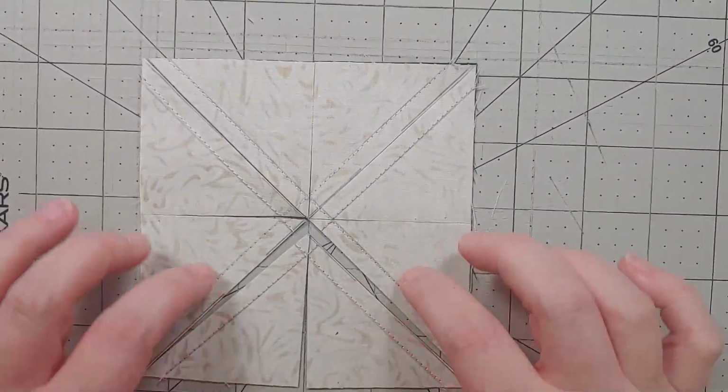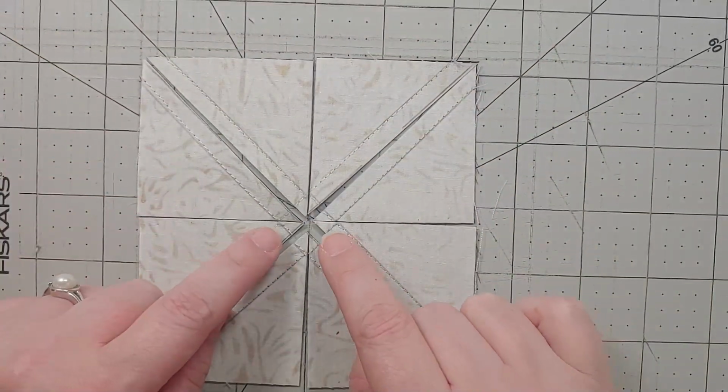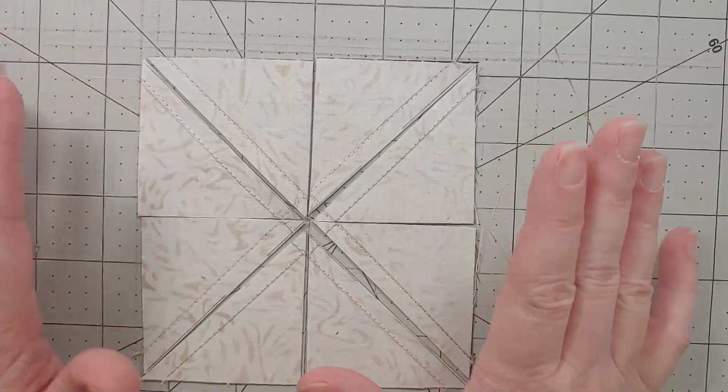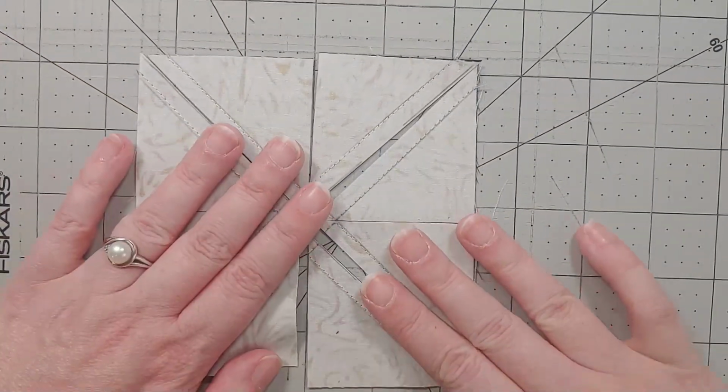Right, and there we go. So I can separate them a little bit so you can see that they're all there. Now, if you notice, as I was cutting, I'm really aiming for where those points are meeting up. So I make sure I get as perfect a half square triangle as I can. So let's talk about this.